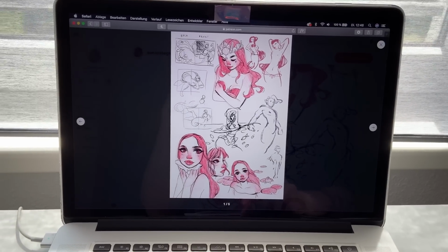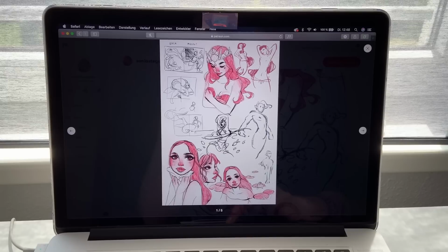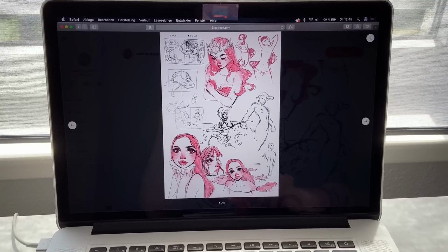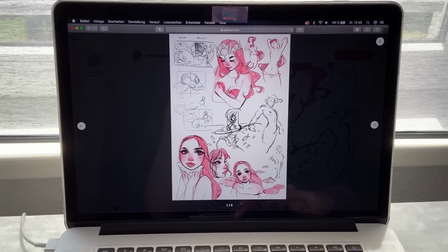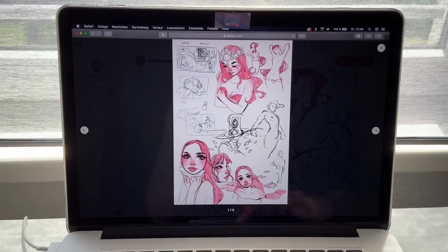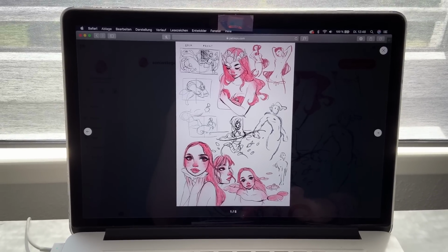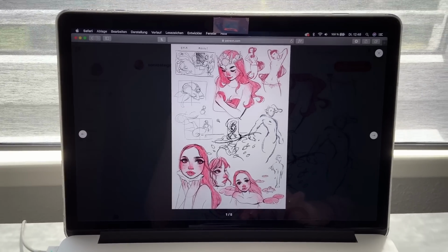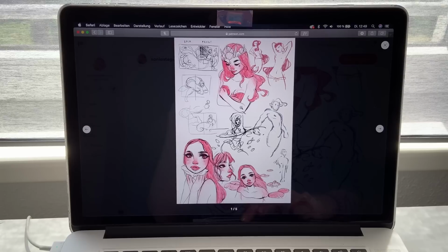So yeah, I scanned in, for example, the sketches I made for the cover, the thumbnails, and also some digital sketches I have made. And then you can see I just cut all of these out and assembled them so they would look nice. I made 4 pages of that, and those are in the Mermaid Scene, but you can also already get these on my Patreon page, which is the way I'm looking at them right now.